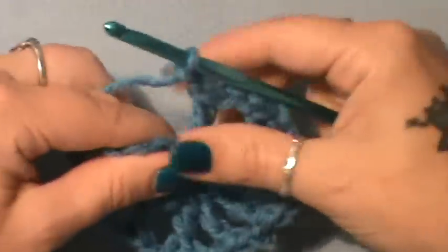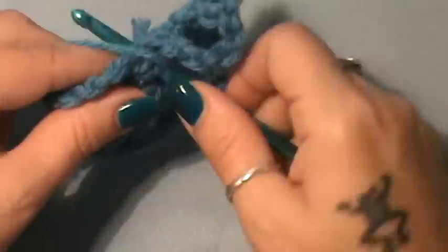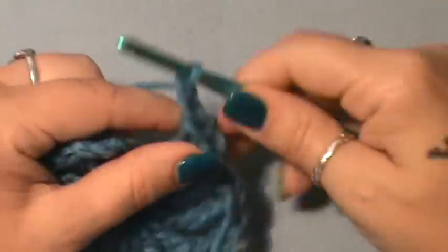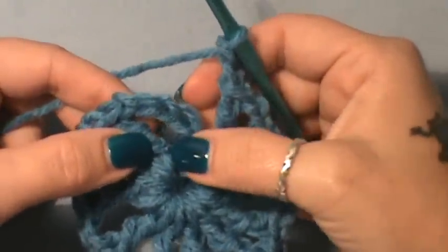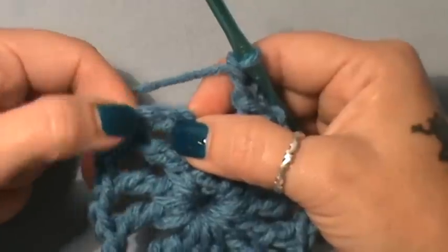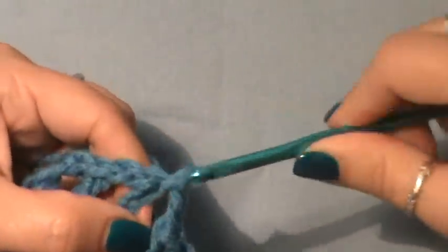Okay, and let's make double sure. 1, 2, 3, 4, 5, 6, 7, 8, 9, 10, 11. So let's do that last one. And then our last chain 2. Now you want to join with a slip stitch in the third of that chain 5. So you can count up or down. So 1, 2, 3. Whatever you do, you want to make sure that you have 2 chains left, because you had 2 chains in between each triple. You want to also leave 2 chains in between those too. So join with a slip stitch.